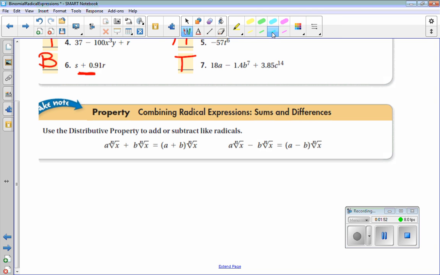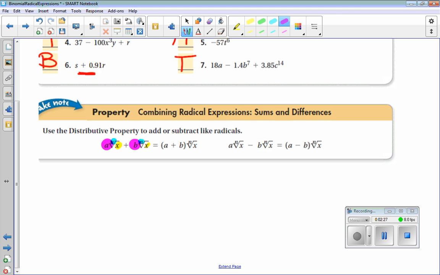Notice what's true about the indexes. What has to be true in order to add the radicals? They have to be the same. Not even, but the same. Even means 2, 4, 6. We want them to be exactly the same. Now, if I have 2 radicals where what's underneath the radical is also the same, so not only are the indexes the same, but what's underneath is the same, I can rewrite those. We can think of those as like terms, and what I can do is take those numbers out in front and just add them together.